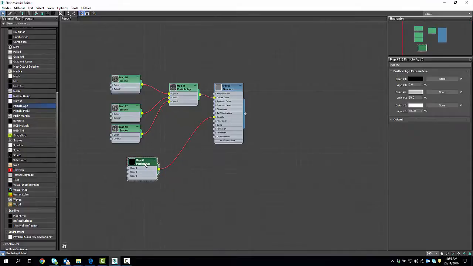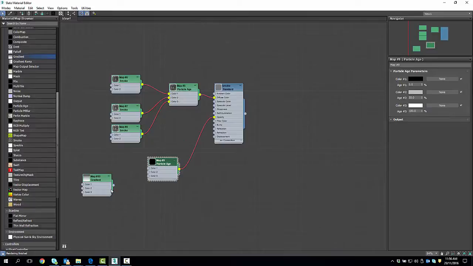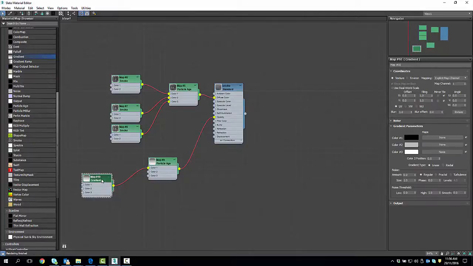Right, double click on this one. Now in your maps here, grab a gradient map. Gradient, this guy here, drag it down to here, and we're going to wire this into color 1 of our new particle age. Double click on the gradient map so the parameters open up.